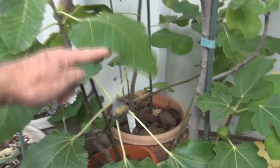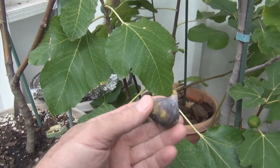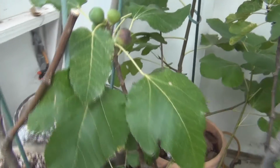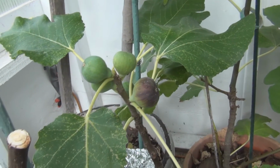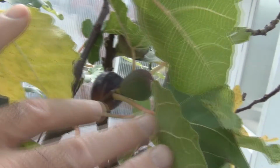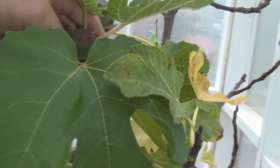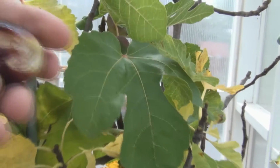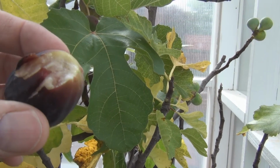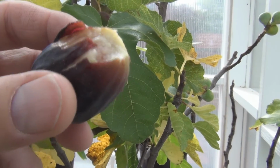You'd notice here, well, that just fell right off. Still green. That's a UC Davis Black Madeira. Got another one starting to change color right there. Now here's a Maltese Falcon with some cracking going on. I think I'm going to pick this one. Oh yeah, just tore. Oh, no, there's some latex there. Got to be careful with that. See there? Don't want that in my mouth.